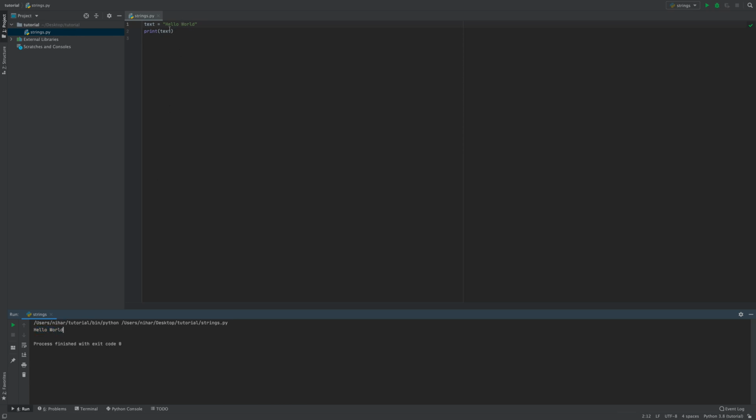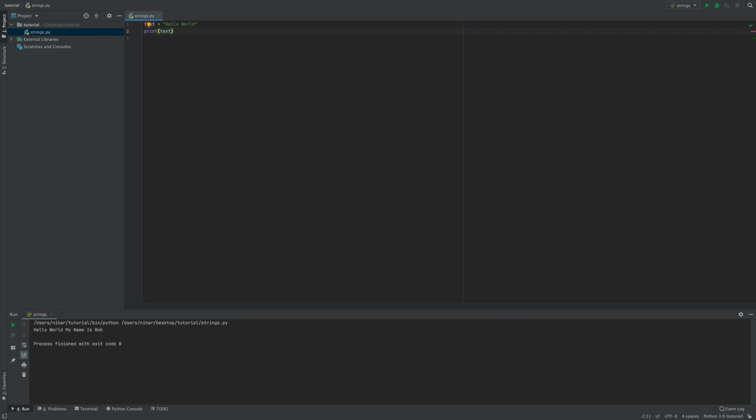Now, let's say I wanted to add on to this string, but without actually changing it. So let's say I want to say, hello world, my name is Bob. So what I'm going to do here is I'm just going to say space plus, and then I'm going to make a new string with a space here because I don't want world and my to be one word. Say my name is Bob. And when I print it out, I should get hello world, my name is Bob. Great.